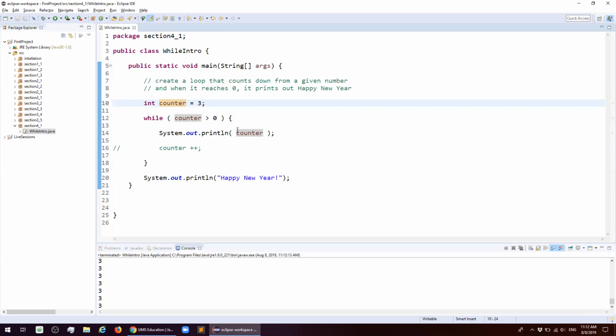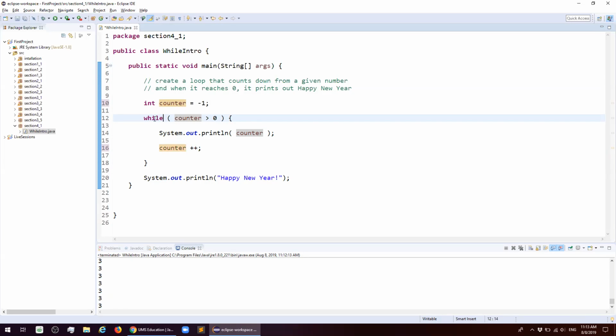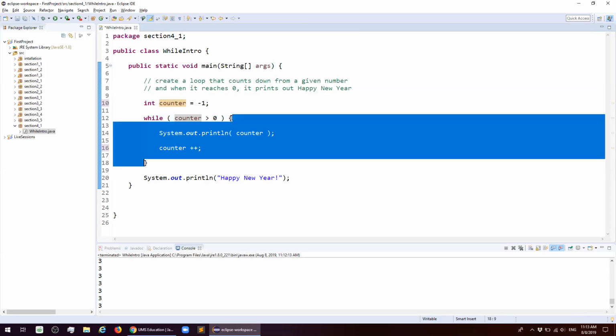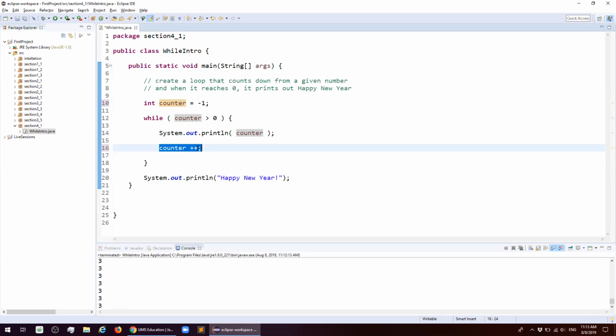It can be false if I do this. This is perfectly fine, and let me put the counter back up. This is perfectly fine, right? Because similar to if statements, not all loops have to run. But if they start running, they have to stop somewhere. That's why we put the condition here, to define under which conditions we're going to run the statements inside the loop. Then inside the loop, we update the condition. This is called updating the condition. So the condition changes a little bit, and then we will stop running.